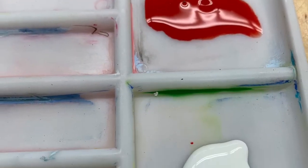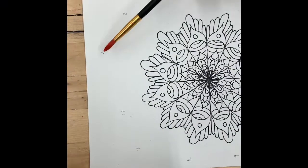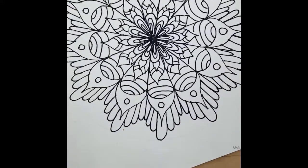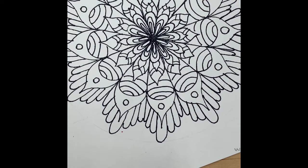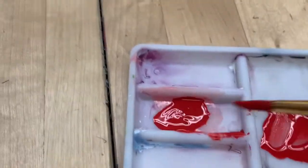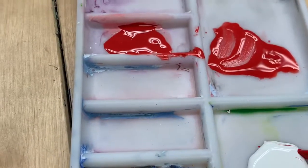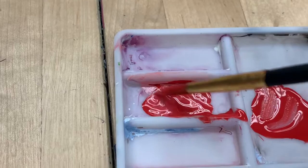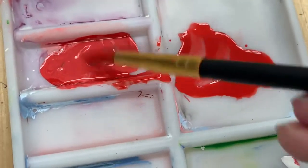Our first primary color that we're going to do is red. Begin with red and white on a palette and we're going to put this in our number one slot. Adjust the page so that you're comfortable and with your true red paint the first section — for me these are petal shapes. Over on our palette we're going to dip our brush into red, bring it to a different well, then bring in a bit of white and add it to the red. When I mix these together it should make a softer shade of red, closer to a pink. I'm going to add this hue to the next section of my mandala.